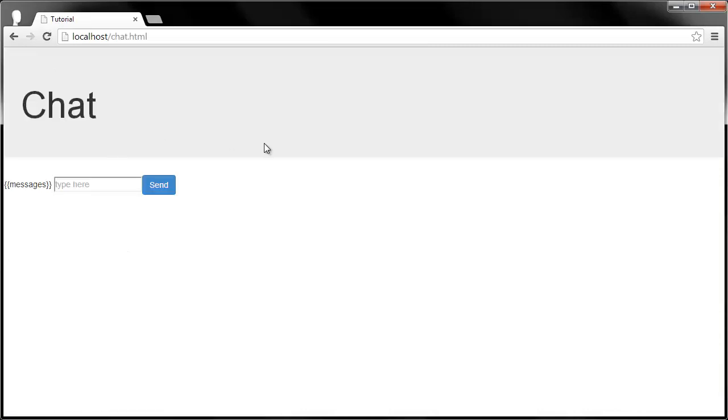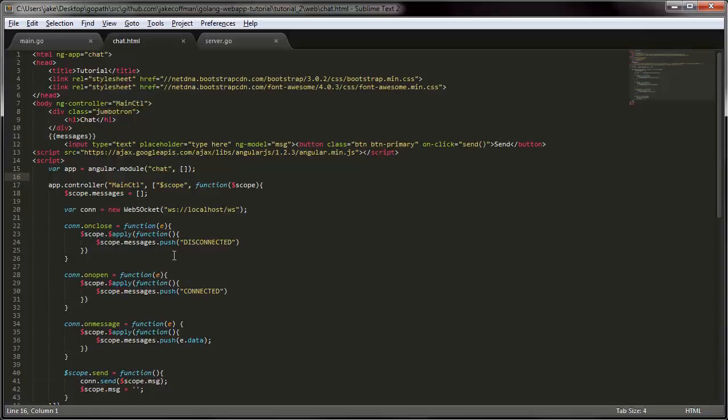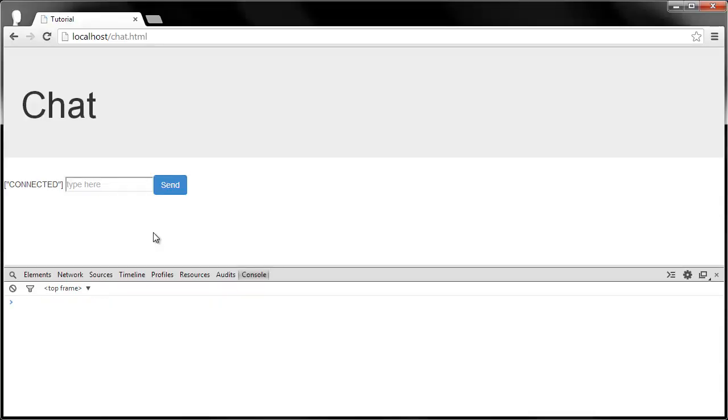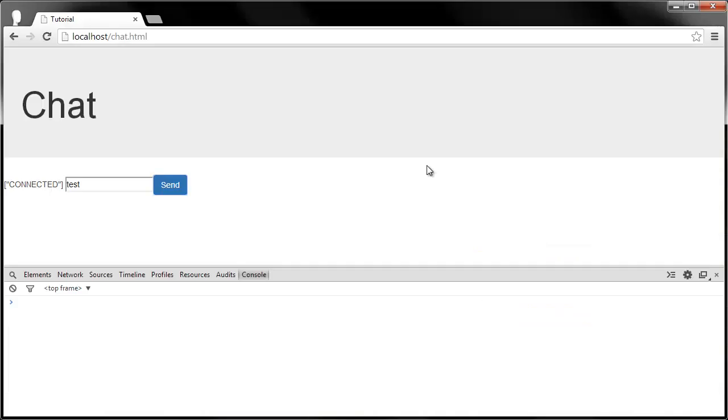There's our chat, and it looks like it's busted. So on Chrome you hit F12, and you can bring up the console here. Looks like I've got a typo, Websocket. So refresh. Okay, good, we're actually connecting. If I send a test message, nothing's happening. Oh, okay. It is ng click, not on click. So refresh again. And great, it worked. So our echo server is working.